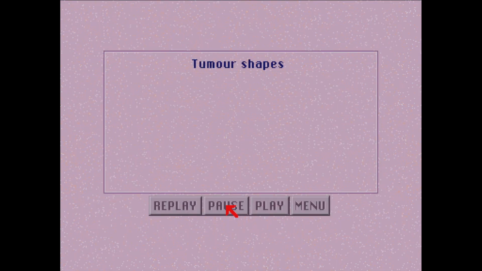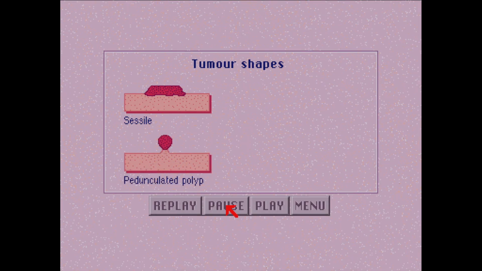Tumours can exhibit a range of different shapes. Sessile tumours are flat, without a stalk. In contrast, tumours forming pedunculated polyps grow out from the surface and are connected to it by a stalk which often consists of normal tissue. These are commonly found in the large intestine. Papillary tumours are characterized by fronds of tumour tissue. These are commonly seen on the skin or on the bladder surface.